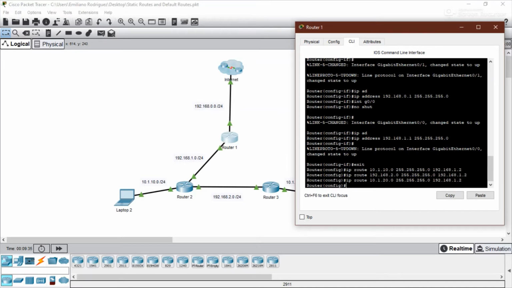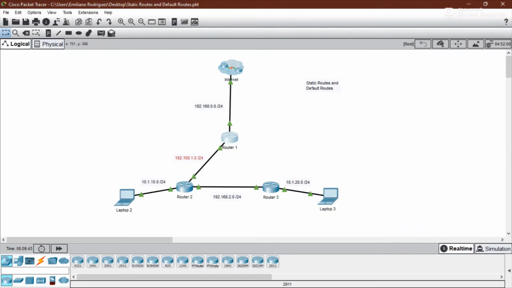Router 1 will not be able to ping router 3 since router 3 does not know about the 192.168.1.0 network. Router 1 now knows about 192.168.2.0 and the 20.0, but router 3 does not know how to send that traffic back to router 1.